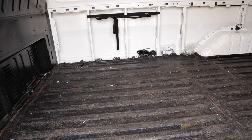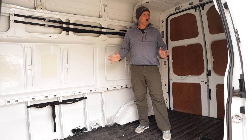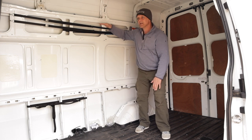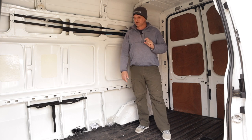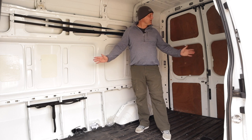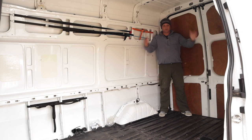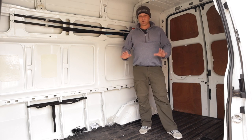Looking inside the van now, this is where the head height really comes into play and gives it a whole other area of use. A medium roof would have been much lower — we've got six foot two from floor to ceiling. I'm going to lose almost an inch when I lay the floor down, so six foot one head height, which gives me all the room I need. Even backed right into the corner there's still plenty of room inside, giving me lots of options and flexibility across the different aspects of fishing I'd like to cover and film — charging batteries, security, storage — all of those things.